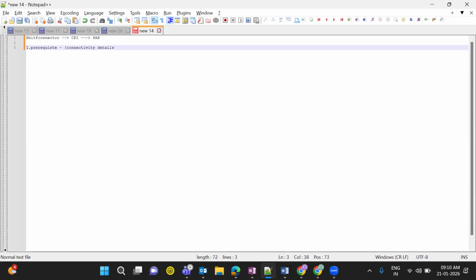Connectivity details is nothing but how we can connect with your system, like through APIs, or you have a file server, or anything else. We need to understand how we can get the connection done from the third party system.